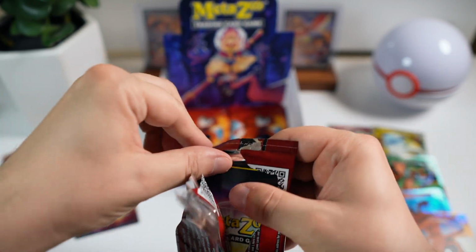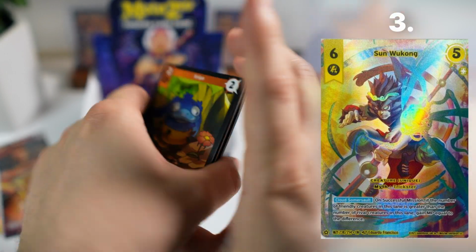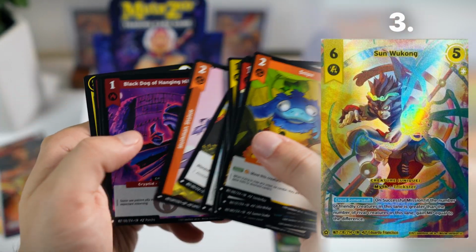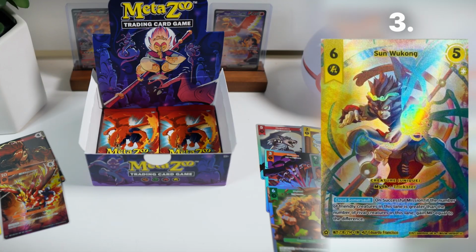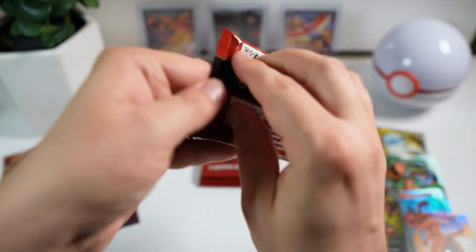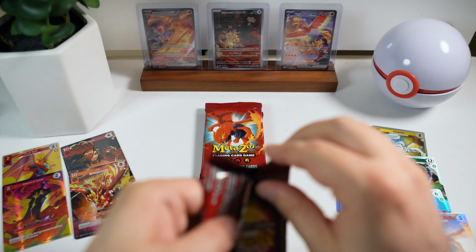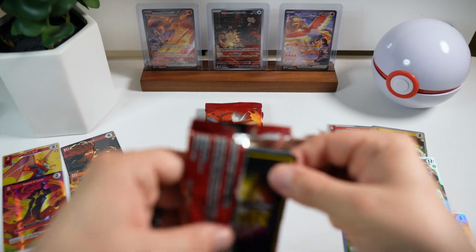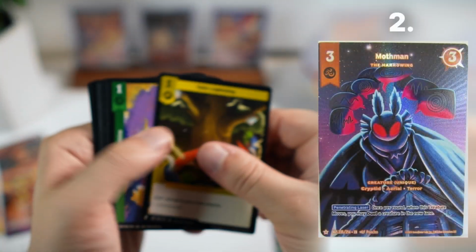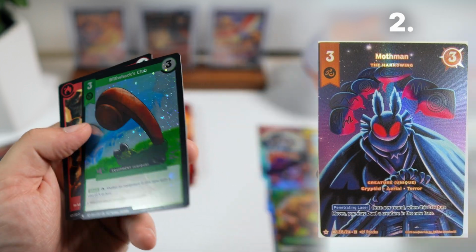Still got a shot. At number 3, we finally have our highest tier Sun Wukong hidden rare 238. This card is low listed right now for about $275, making it the 3rd most sought after card in the set. And while Sun Wukong is clearly the mascot of the MetaZoo Base Set, we can't deny that the most popular cryptid is still the king, Mothman. And at number 2, we have the Mothman hidden rare 235, going for about $340.